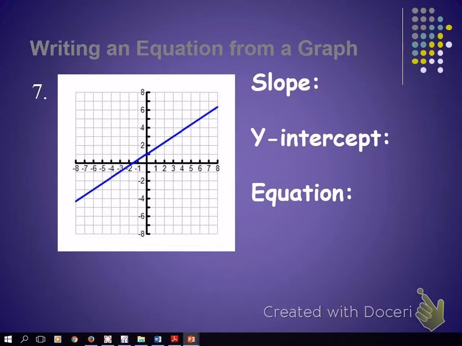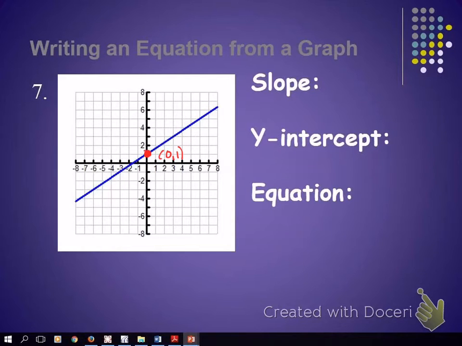Now, we also want to be able to write the equation of a line when the slope and the y-intercept haven't been delivered to us on a silver platter. Right? We need to go find it. So how do we do that? Well, the easiest thing to find is the y-intercept. Again, it's where the graph crosses the y-axis. This is where the line crosses the y-axis, right? What's the coordinate of that point? Well, it's 0, 1, right?